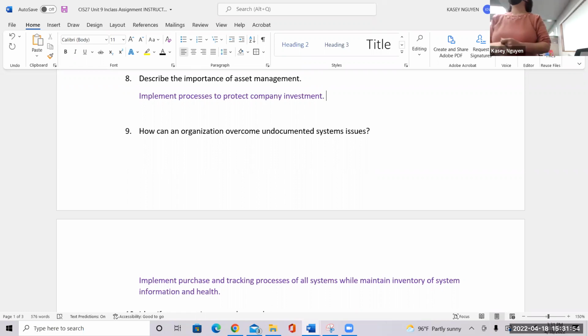So with that said, number 9, we just want to make sure that they maintain inventory and information on your system and its health, okay? Because when you depreciate a system, when we retire a system, the cycle is usually like 3 to 5 years, and you would be able to track it through the processes. Any questions?